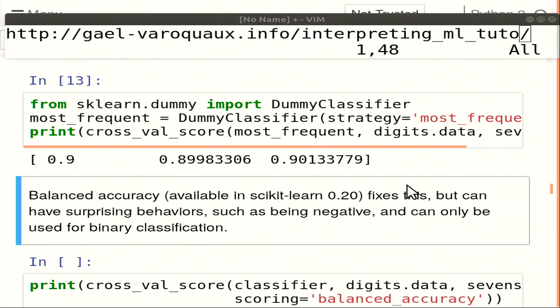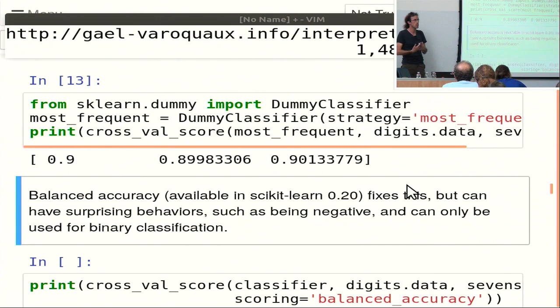This score, we call it the accuracy score or the 0-1 loss if we want to be pedantic in machine learning. But one of the limitations is that I can interpret it only if I know the distribution of zeros and ones, the distribution of classes. So that's an important caveat.